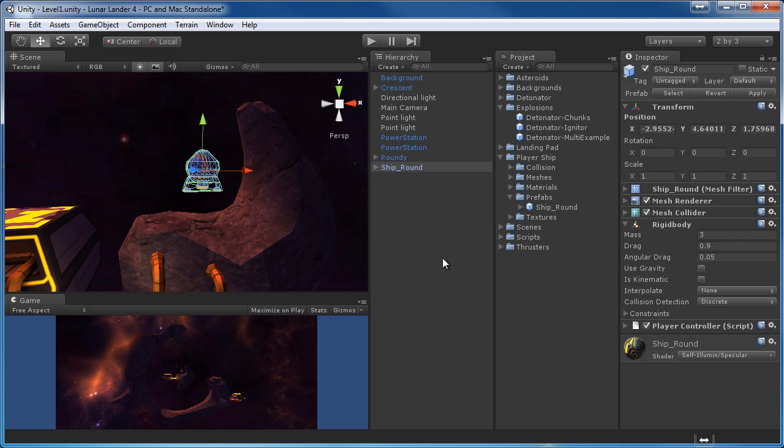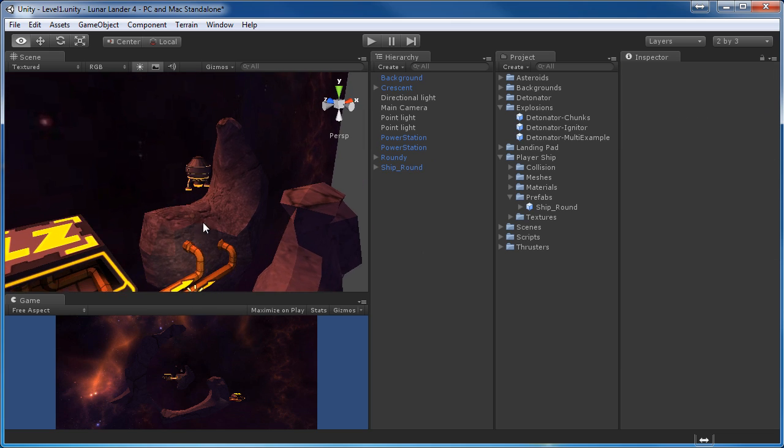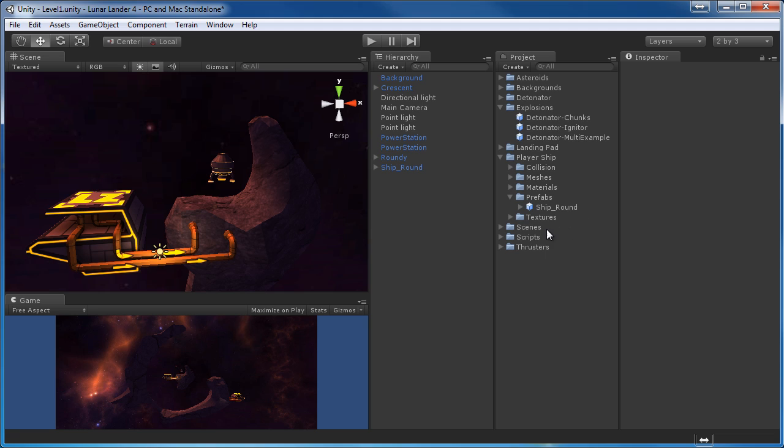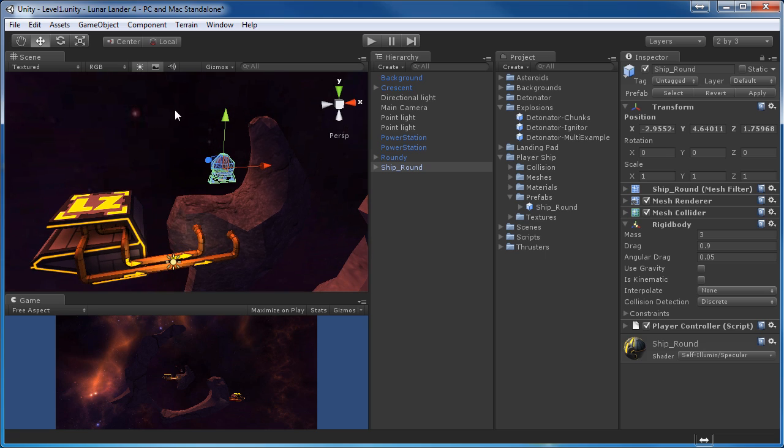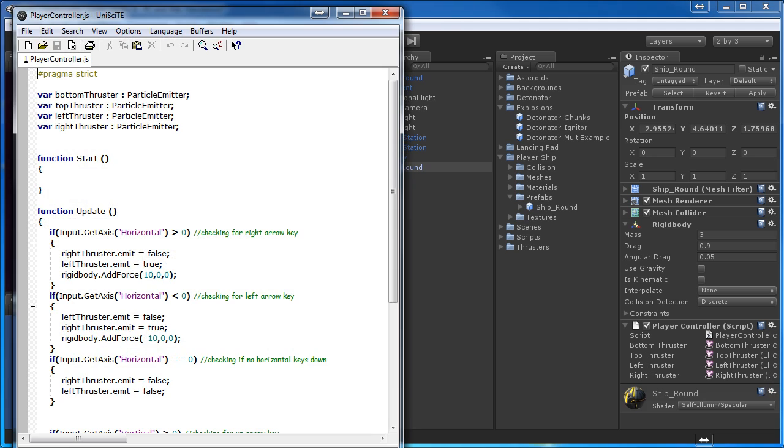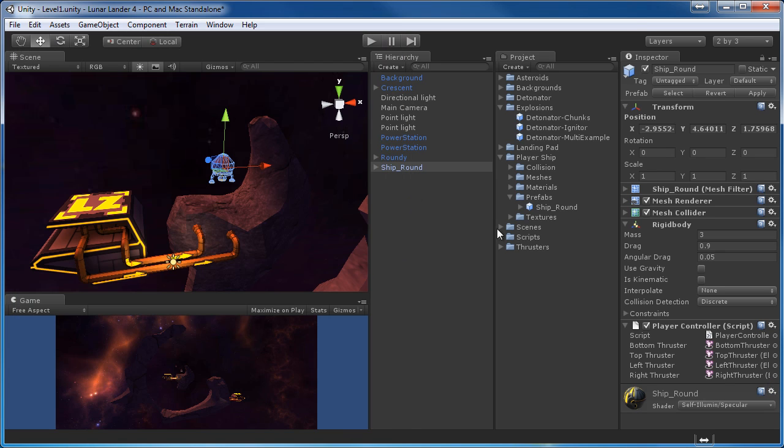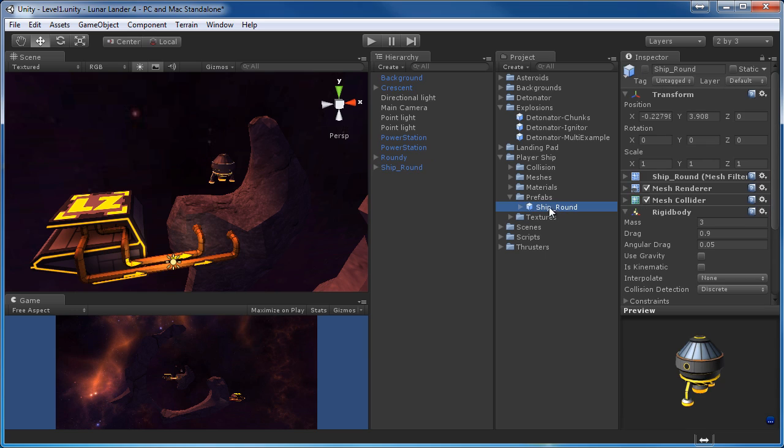Okay, so if you have your ship in there, looking pretty and ready to go, the next thing we'll need to do is open up the script that's on it. A handy way is to select the object in the game view or in the scene view, and then over on the right hand side you'll have all the components on it, and you can click on this little gear looking icon and go edit script. Another way to do that would be to simply select the prefab and edit it from there, or even just find it in your folders if you know exactly where it is and which one you're looking for. In this case, simply player controller right here.